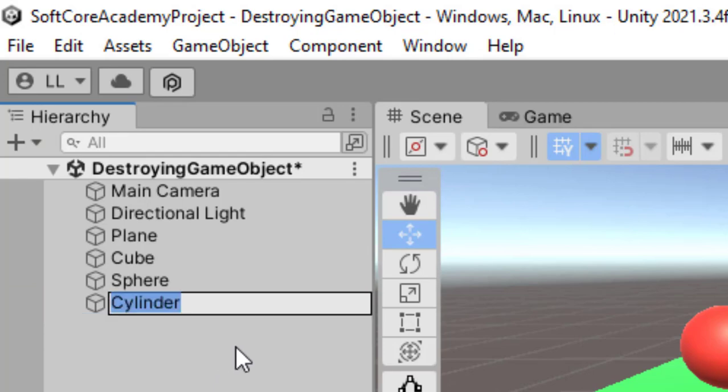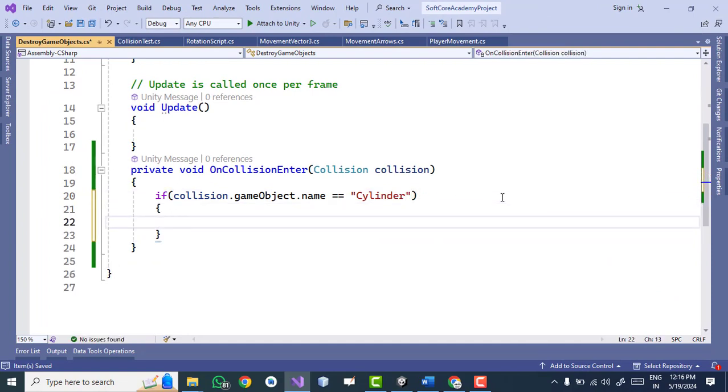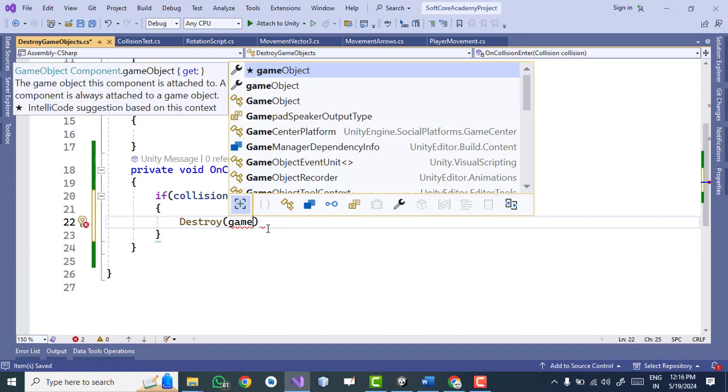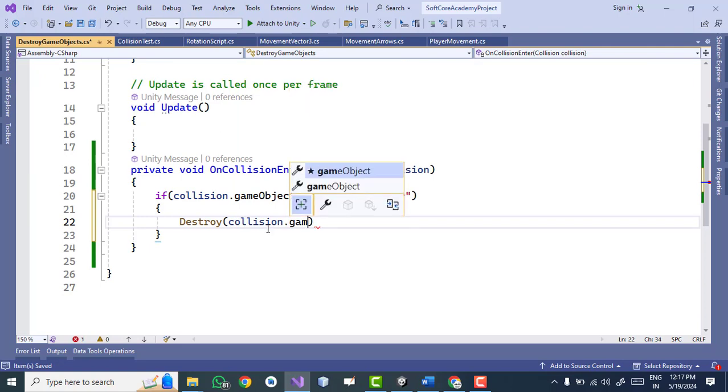Just copy this name. Within double quotes we write: if the game object name is equal to Cylinder, then we destroy the game object, collision.gameObject.